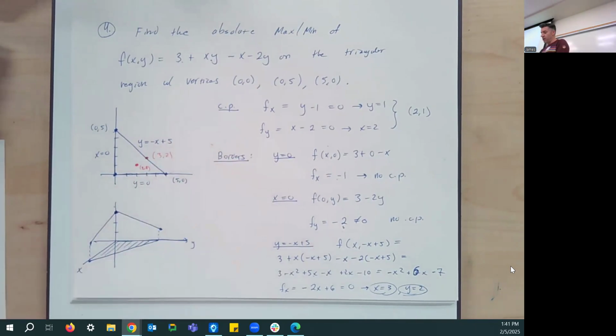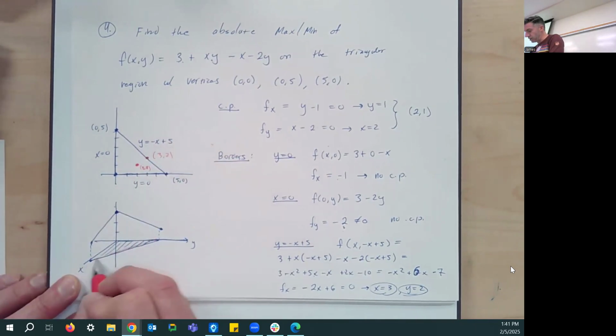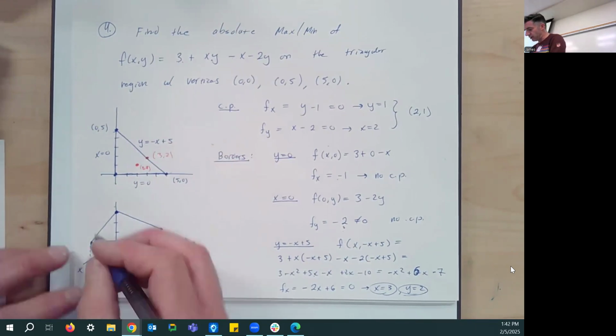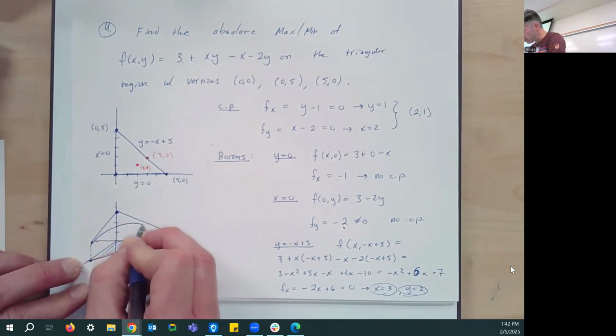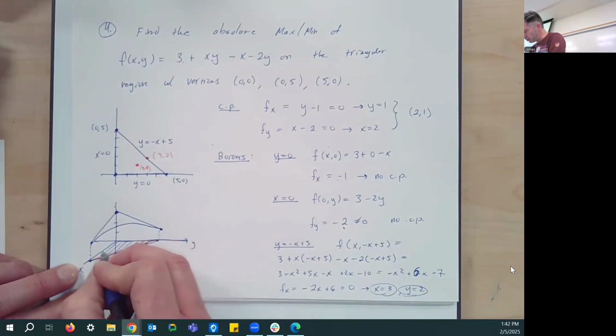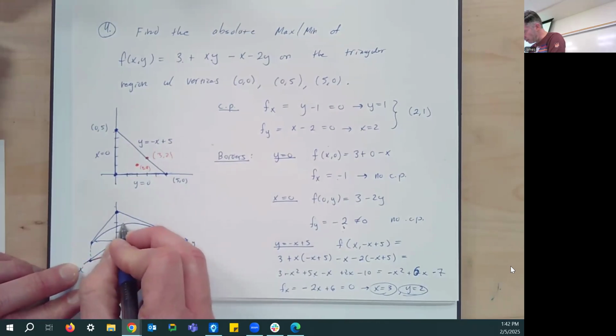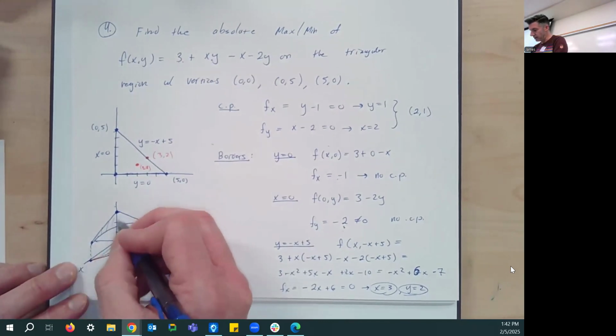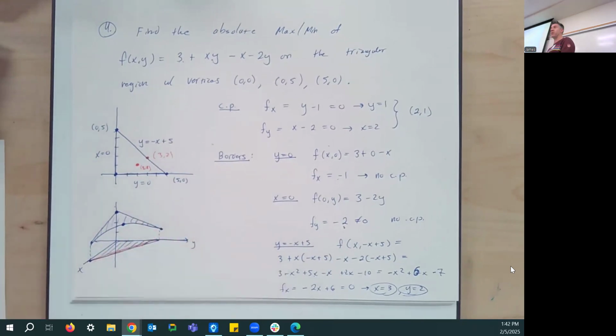So what's happening there is along this boundary here, I don't know if it's a max or a min, but the curve might be doing something like that. If I go 3 this way and 2 that way, it might be maxing out right there. So my surface might look like this over that region. So that's the idea: along this border, the function has a place where the derivative is 0, so we might have either a topping out or a bottoming out. So it's a candidate for being the absolute max or min.